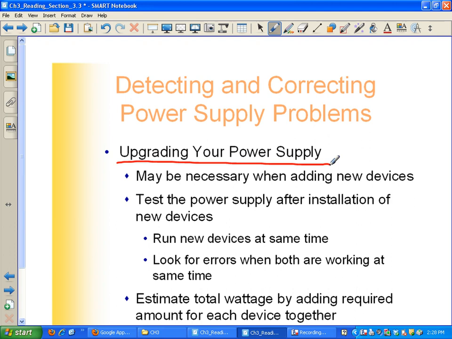Next class, we're going to be pulling power supplies and putting power supplies back in, testing them while they're out, and then reconnecting them in all the PCs. We're each going to do 2 or 3 during the class period, so you get used to pulling and replacing power supplies. It's going to be necessary when we add new devices and go past the wattage of the one that's in there, or anytime it goes bad, and we have to be able to estimate how much wattage the PC requires in order to determine what power supply we need to upgrade it to.